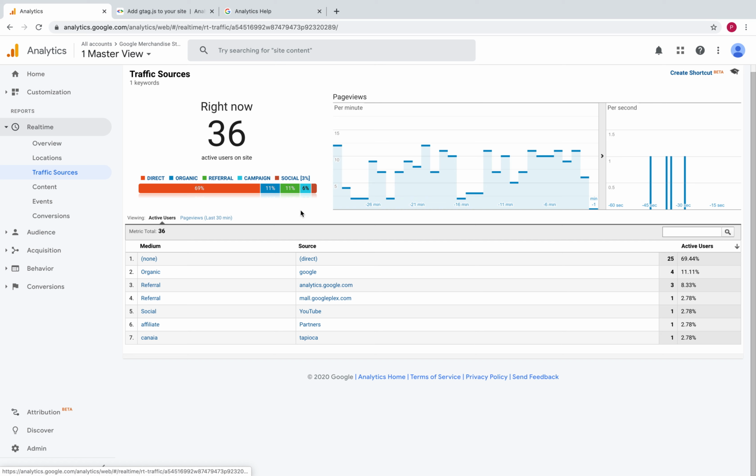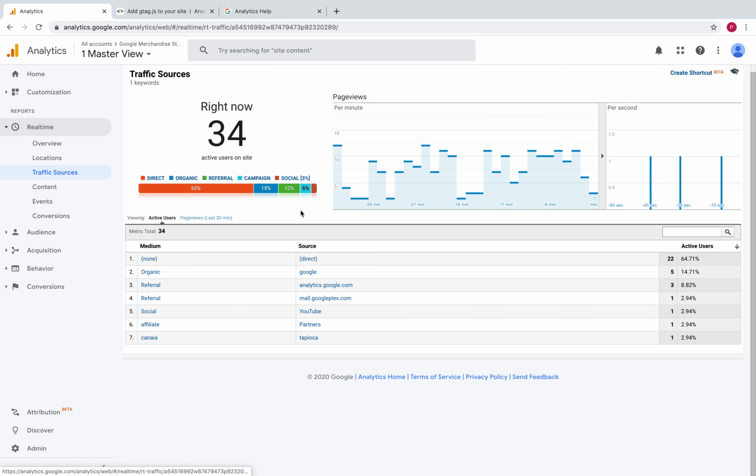And here we have the big ones being organic, and organic refers to organic search engine traffic. So for example, when you search something on Google and you click on a non-ad link and you go to the website. Another is referral, and referral is another website sending traffic to your website. For example, another blog writes about your website and they include a link. Someone clicks on that link and comes to your website. That's referral. Another channel is social, and here Google Analytics categorizes traffic that is coming to you from Facebook, Twitter, LinkedIn, so on, all the big social networks.